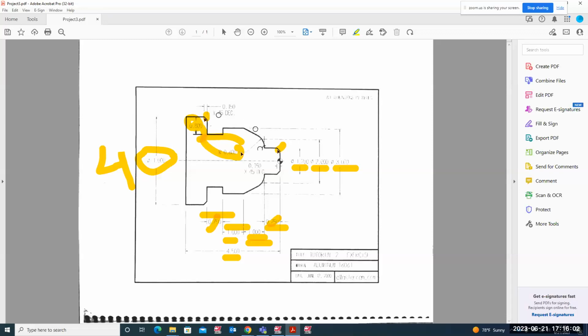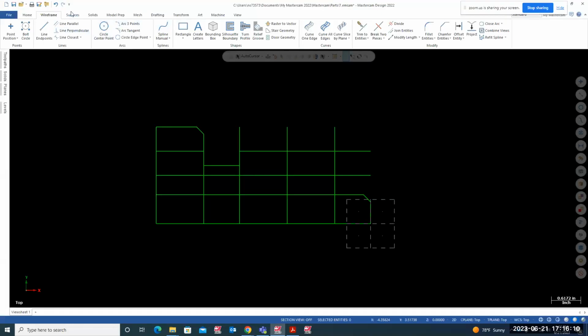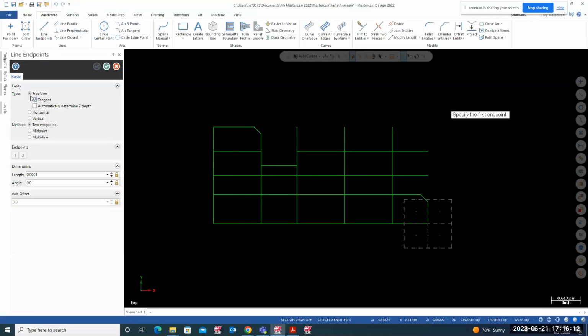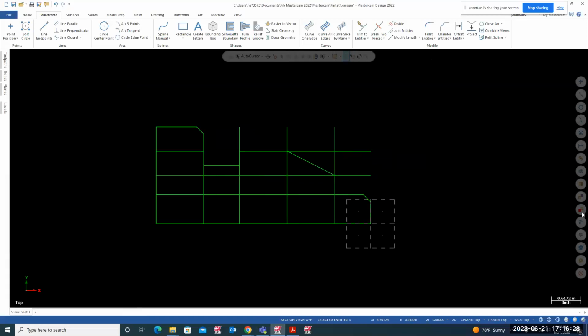So we're going to join this line right here, this line right there, from here to here. All right, let's do that. So create a line, and that's a freeform line. Starts from at 0.751. It starts from here, and it goes to there. There you go.